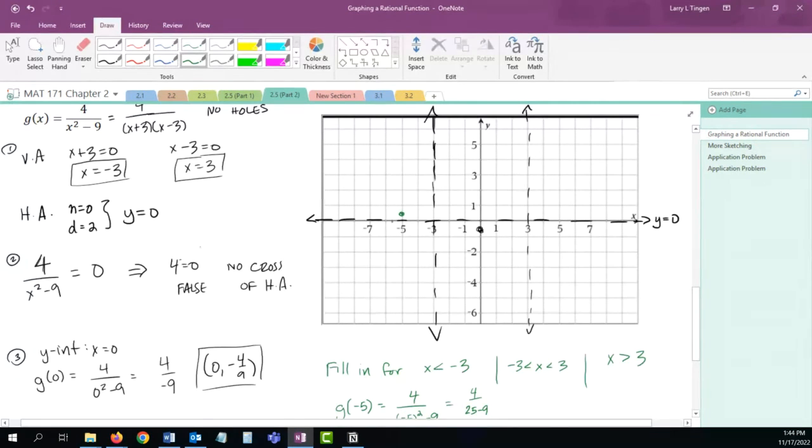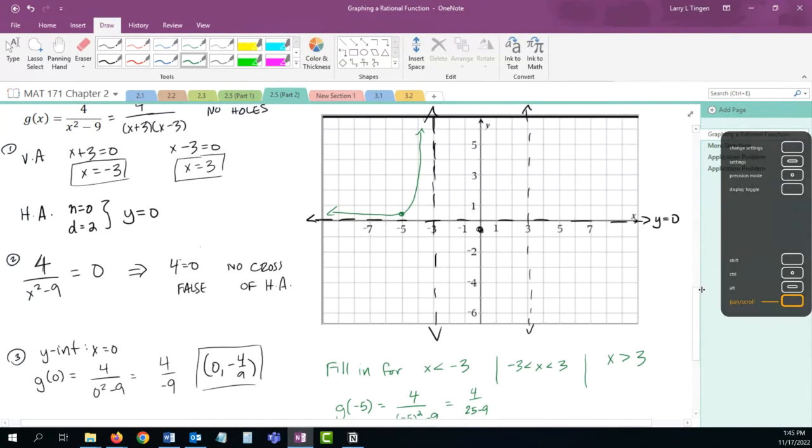All right. Since I know this point, here's my section over here to the left of -3. I know my point is up here. With just one point, it's not recommended, but with just that one point, I can start drawing, right? I know I live up here, and I know that I'm sketching, not trying to nail this exactly. So since I'm up here, my sketch is going to hug that vertical asymptote and hug that horizontal asymptote.